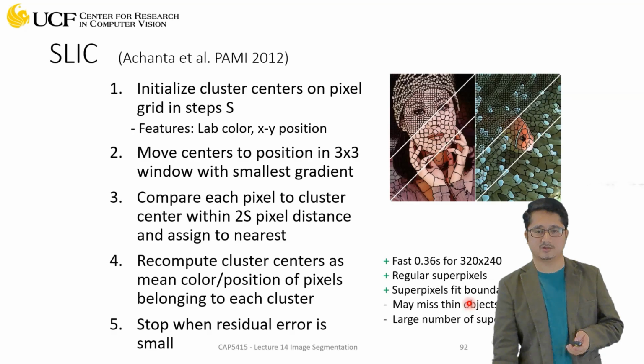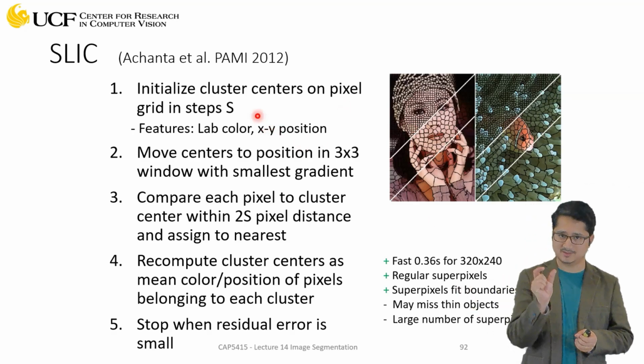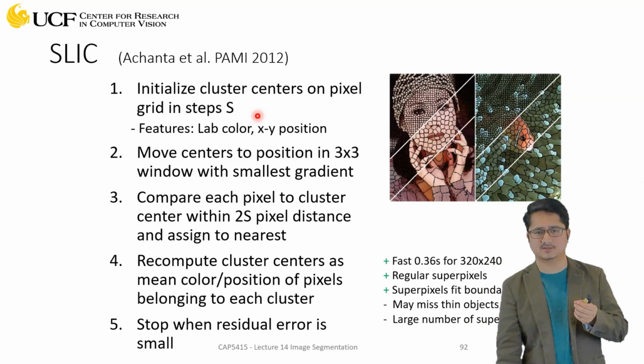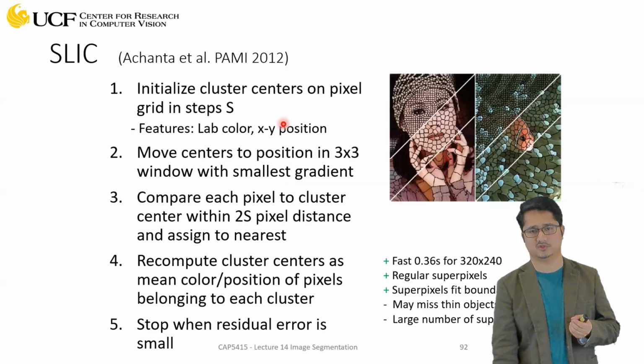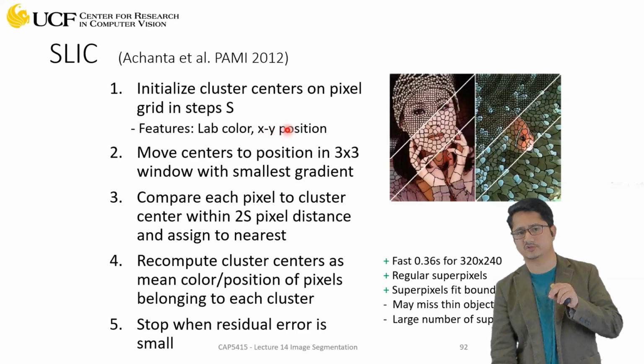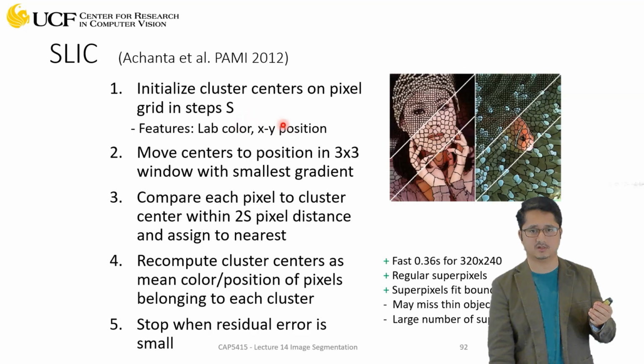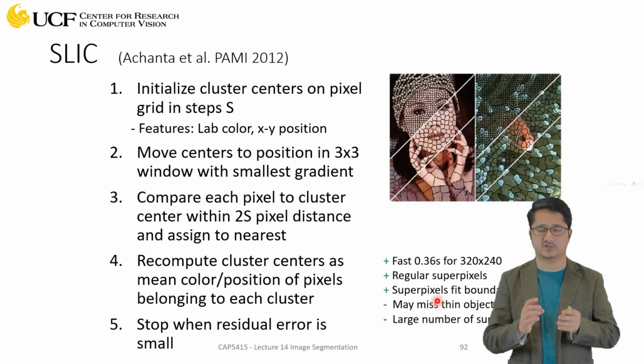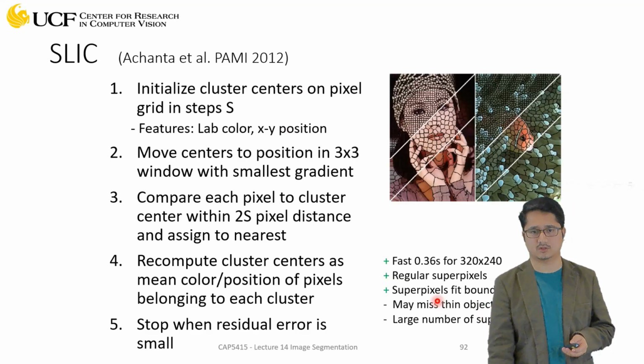So to take that into account, what you can do is when you're computing the distance between the cluster center and the pixel point, you can actually assign some kind of weights to colors and position. Okay, so let's say you want to pay less attention to the distance, more attention to the color, then it may happen that your segments will not be rounded in shape. Then you will get all odd kinds of shapes as well.